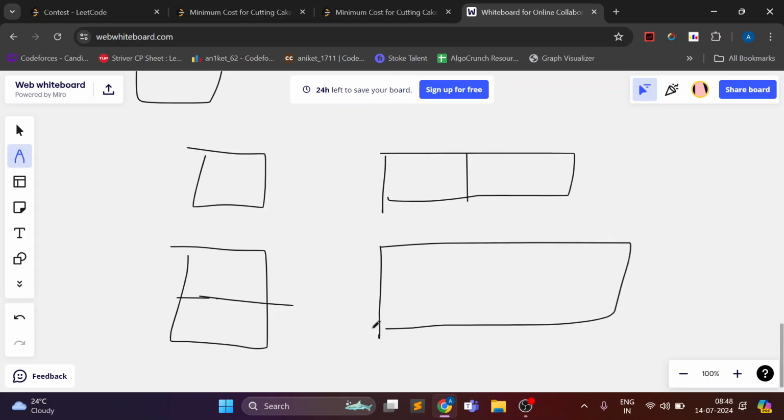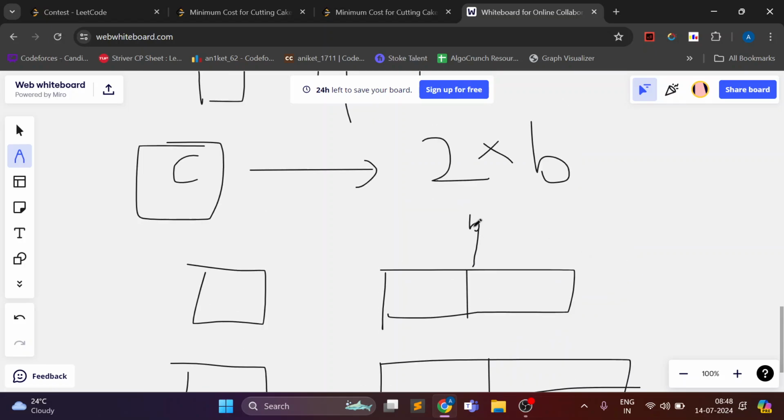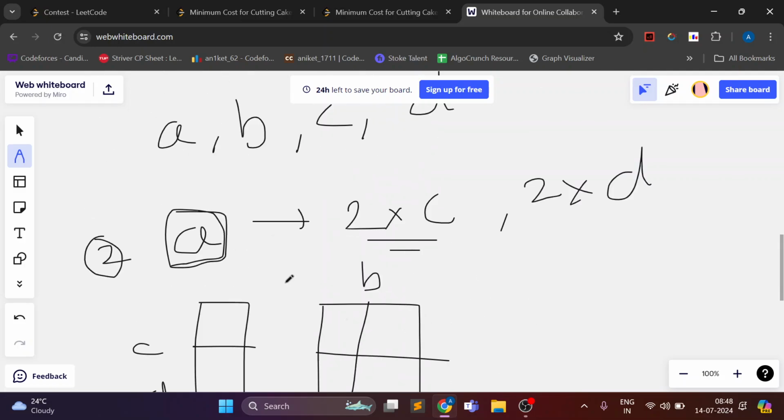The second grid will look like this. Now this is B. So we need to make two cuts using this cost B, one for this grid and two for this grid. So the second observation was that whatever cut we make at this stage will affect all the cuts which are made after this.